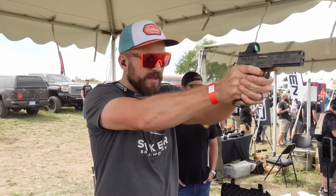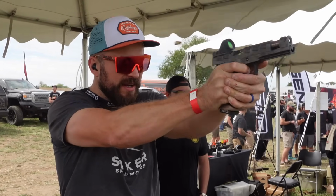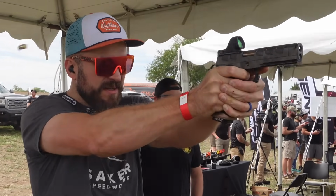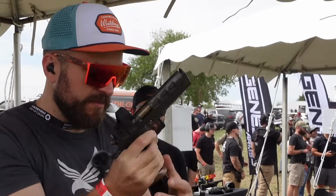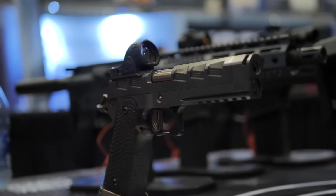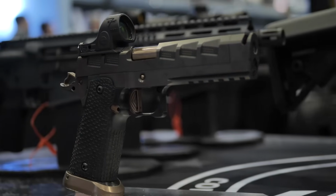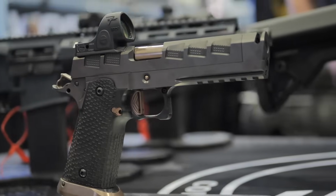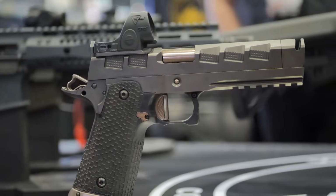Fitting is exactly what you would expect it to be for a production 2011. It's fit tighter than a duty 2011, like a Staccato P. It's more in line with what my XC has as far as coming from the factory. The slide cuts are kind of interesting. They have these large cuts with little micro texture pockets on the inside. They don't rub against your skin necessarily, but when you actually pinch them, they bite you back, and it's very easy to manipulate the slide.